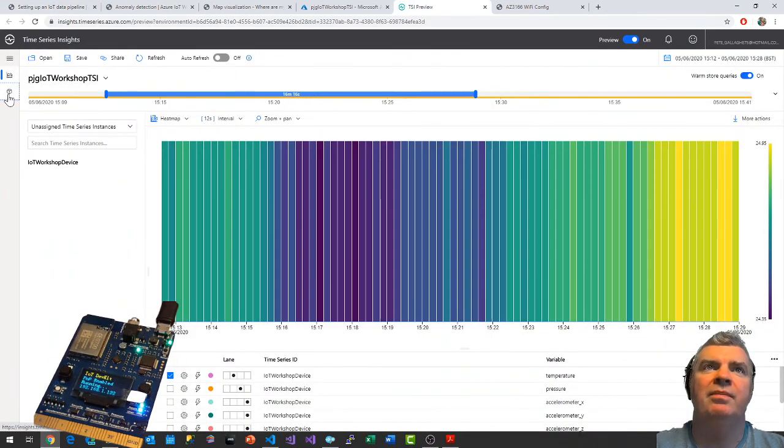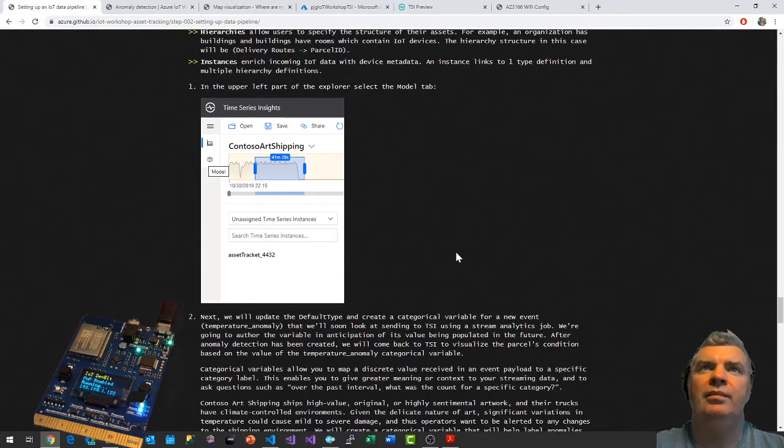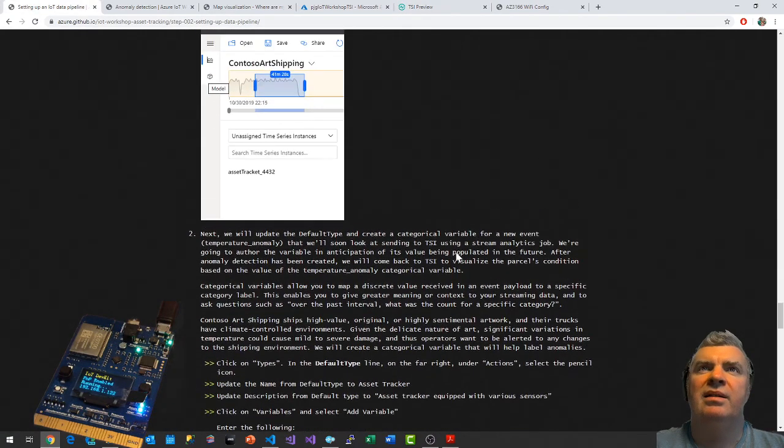What's this then? Okay. Next, you'll be able to update the default type and create a categorical variable for a new event, temperature anomaly. And we'll soon look at sending to a TSI using a stream analytics job. We're going to author the variable in anticipation of its value being populated in the future.